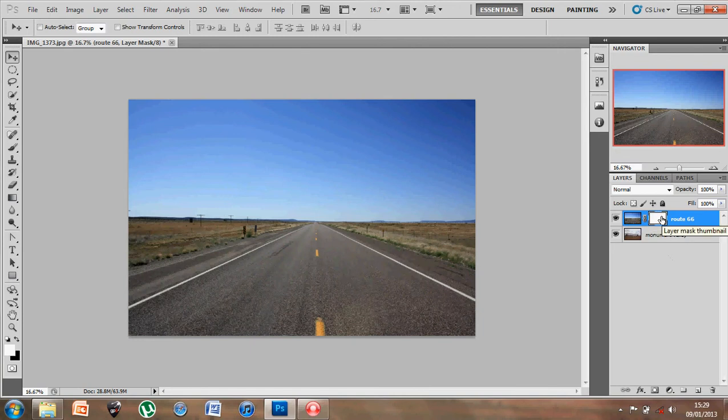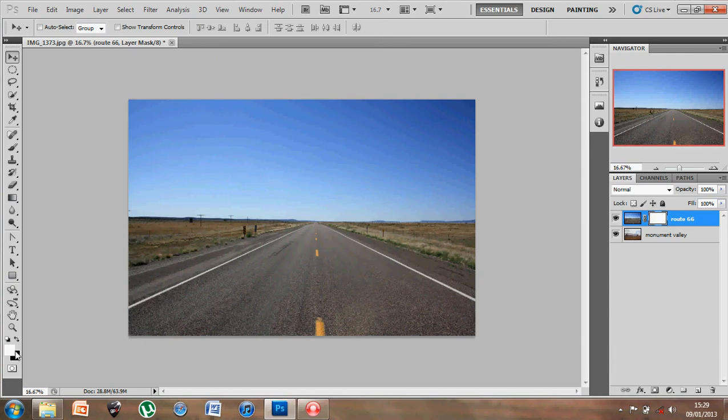And how it works is, it works with two colours, okay, opposites of each other, white and black. Now at the moment, the white represents almost like a transparent mask. So you'll notice that there's no effect or difference or change in this image. Now when I put black onto this, what will happen is it will remove from the mask, therefore rubbing away from this image. I'll give you an example of that.